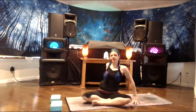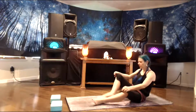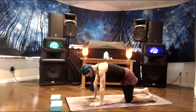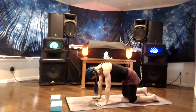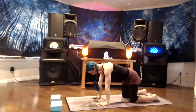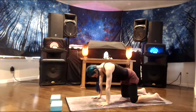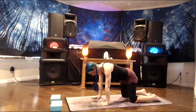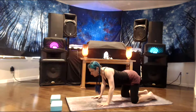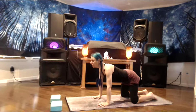Make your way to hands and knees tabletop. You can roll over your knees or swing the legs around to one side. And then adjust so that your knees come right below the hips. Wrists come right below the shoulders. Start to move through cat-cow, always going with the breath at your own pace. As you breathe in, tilt the pelvis up, drop the belly down, roll the shoulders back, bring your gaze up or forward.